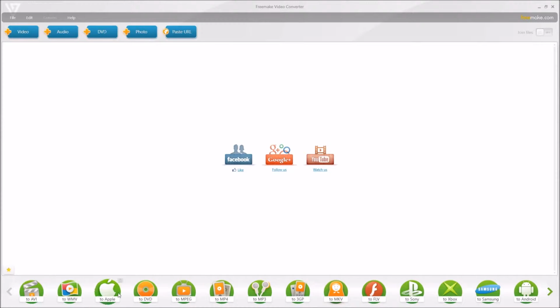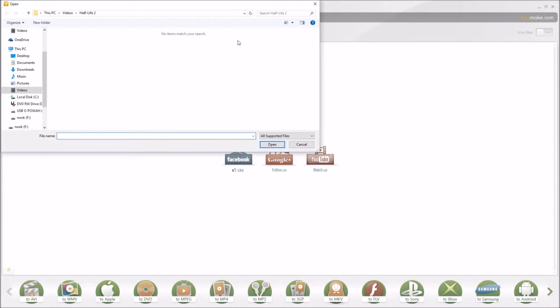So you can convert it into all these different types. You can convert it to be played best on an Android, to a Samsung format, to the Xbox. I honestly don't know what half of these do because I don't mess with them. I just use this neat little thing, Windows Media Video, I think is what that stands for. You can have them compressed for email, for phones, and you can convert them into music or videos and music, or to be streamed, I think is what the MPEG is. So I just go to videos, all supported files.